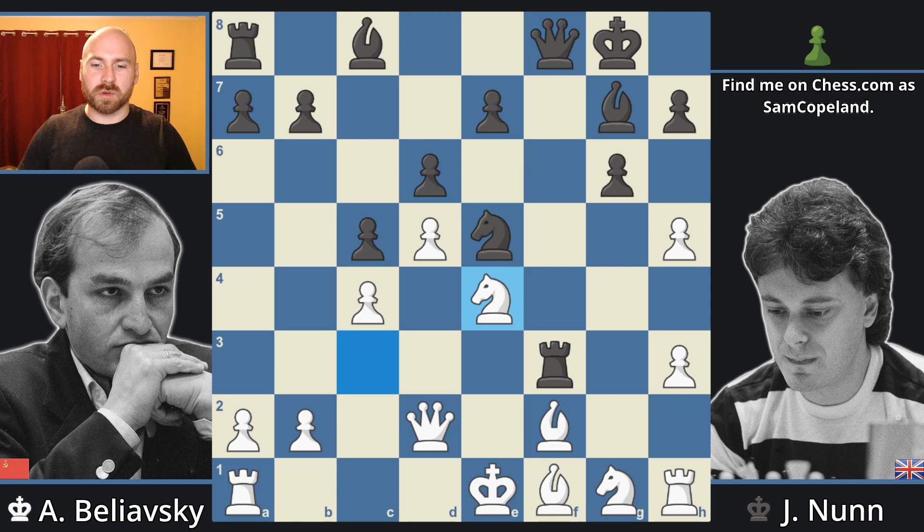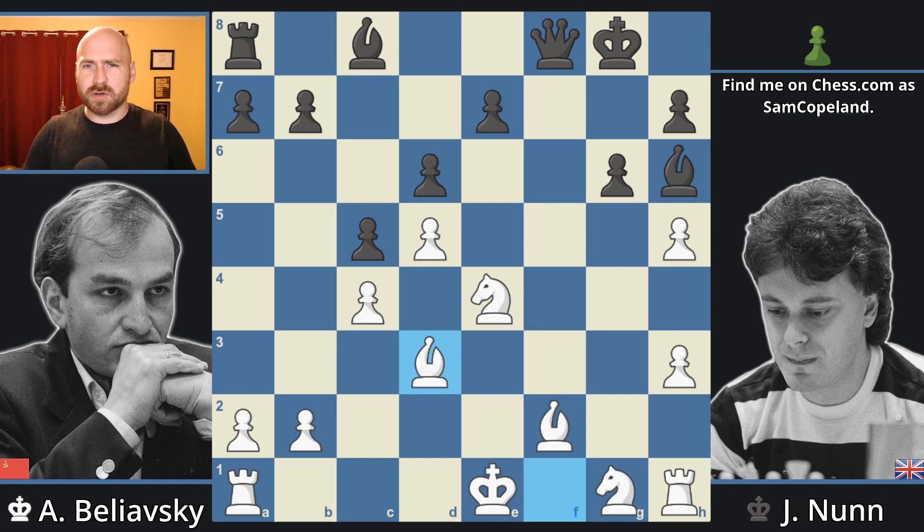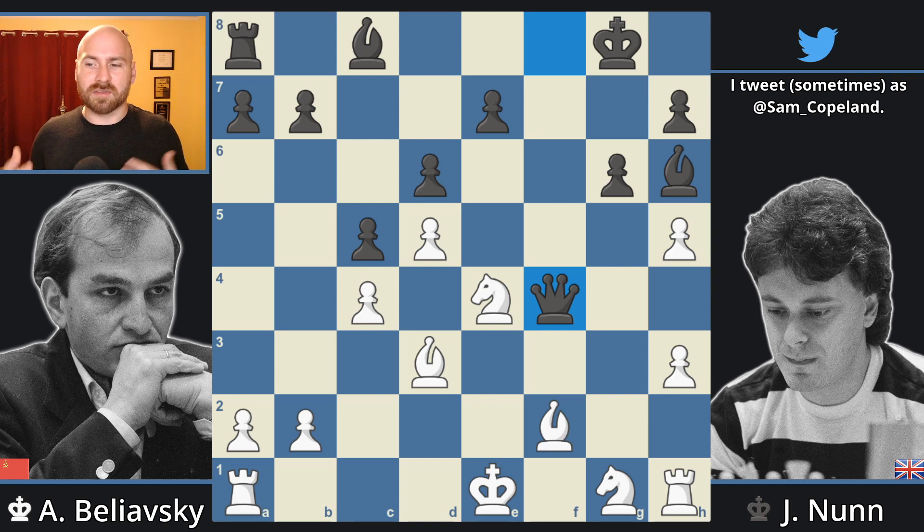In the game, Belyavsky played the move knight to e4, which was by consensus of the many grandmasters who reviewed this game the most difficult move for black to defeat. After knight to e4, we see bishop h6 gaining a tempo on that queen. The queen slides over to c2. If the queen were to go to e2, knight d3 check would leave the king with only squares to run to that would drop f2, so you'd have to sacrifice your queen — and some have suggested this is a good defense, but after queen f4, white's pieces are so disorganized and black's bishops are monsters. The computer is not optimistic about white's chances.